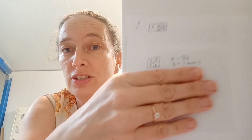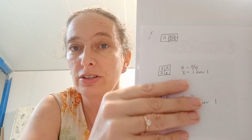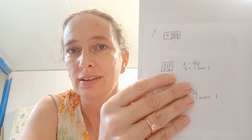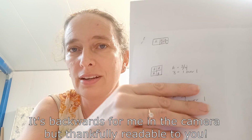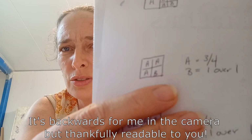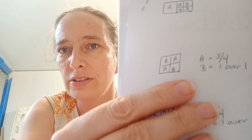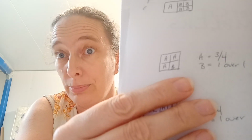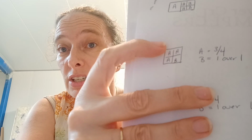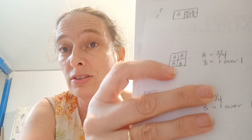So often when you're stitching along, I'm figuring the bees here are my bunnies, browns, you know, little critters. So if you have a, this is all reversed, all my writing. Oh, sorry guys, I'll see if I can flip it in the frame. This is not helpful. Hopefully you can see I've got 3 A's around a B. So in Martina's world, that would be 3 1/1 stitches of your background color, and then 1 1/1 stitch of the animals. I do that B, that 1, as a 1/1, just like she charted. I do the other 3 A's as a 3/4 stitch with my 2 threads. So, you know, I come the short way and then I cross the long direction.